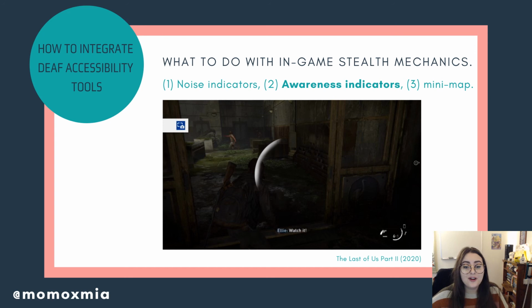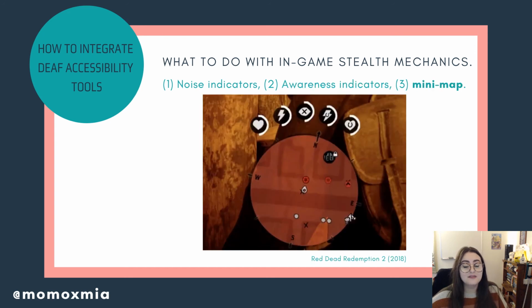And then another overall example is just adding a really comprehensive mini-map that identifies all enemy locations through visual cues. Doing so will paint a very clear picture of enemy locations, leaving less room for interpretation and more room for tactical decision making. So here's an example from Red Dead Redemption 2, which has a mini-map. I've blown it up here on my side, and it includes icons representing locations, encounters, friendly, enemy, player, NPCs, the whole nine yards. And so it's really a wonderful practice, and I would love to see more of that.